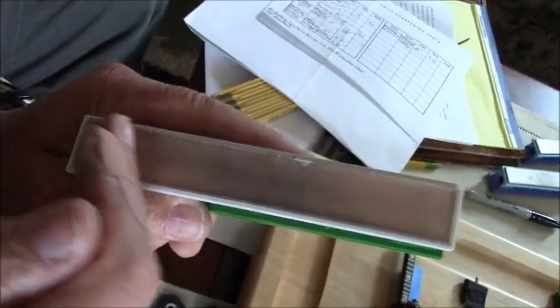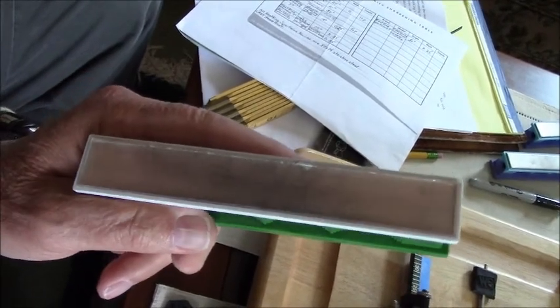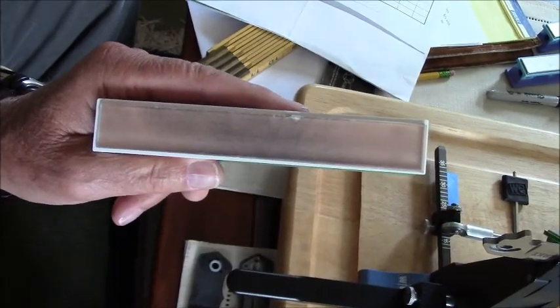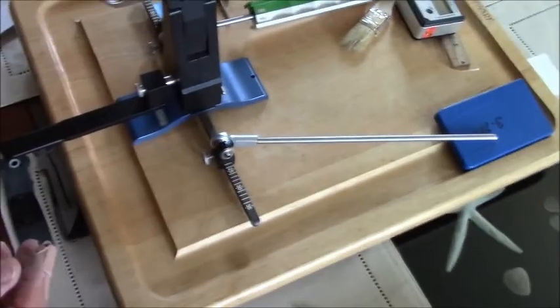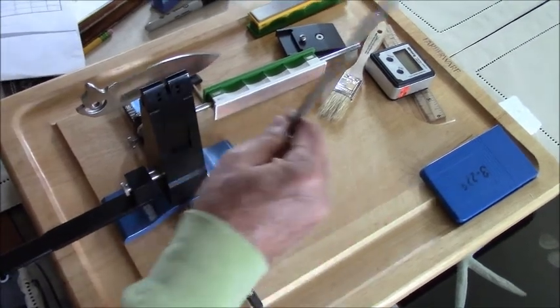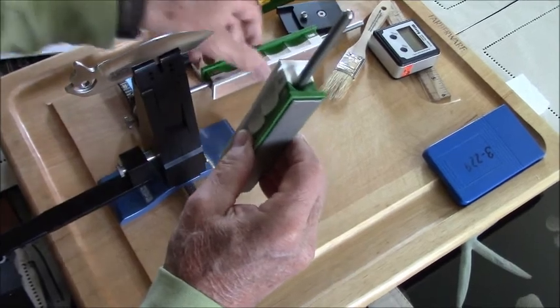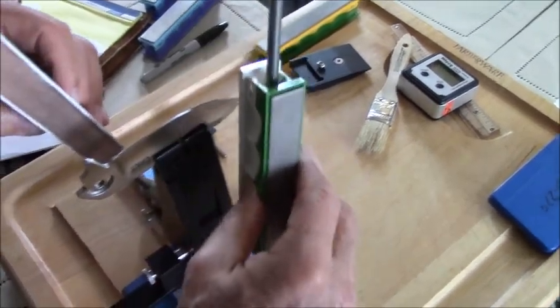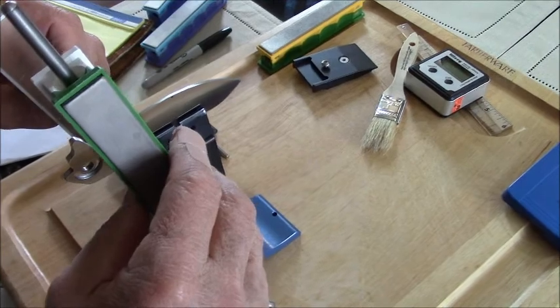And what this fine stone is here is really a blank stone. And you order micron tapes. And you simply peel them off and adhere this strip to your blank stone, micron 6, and you can see it's starting to wear a little bit. I'll probably be changing this soon. I simply peel it off and put on a new one. All right, and what this really does at this point, you're still sharpening with the 1500, but with this micron 6 tape, what you're actually doing is polishing what you honed, and you wind up with a mirror-like finish.